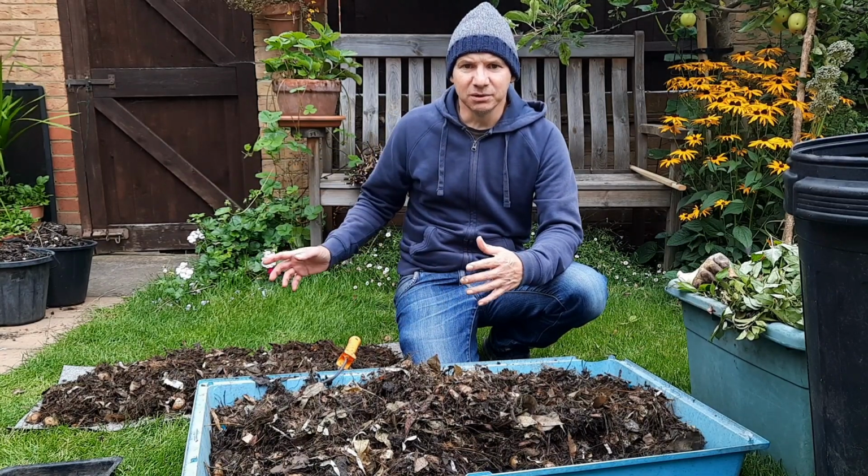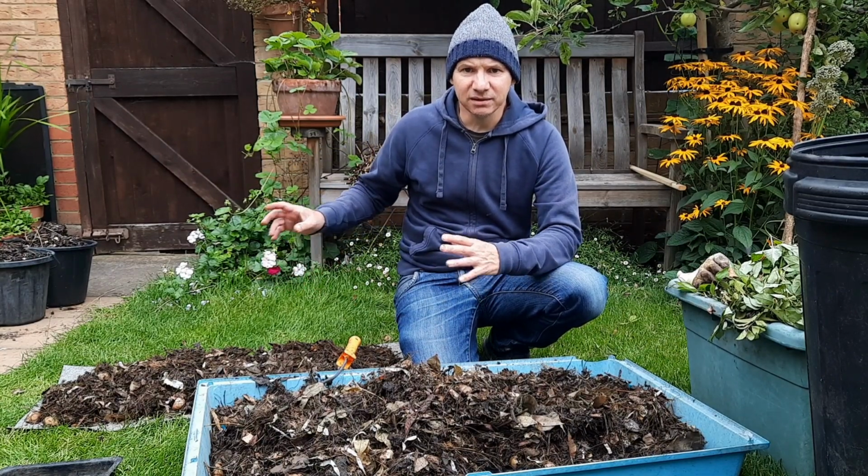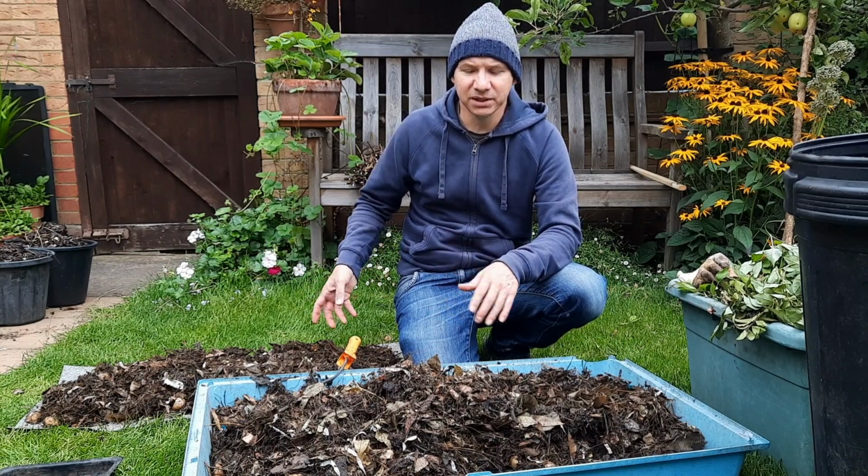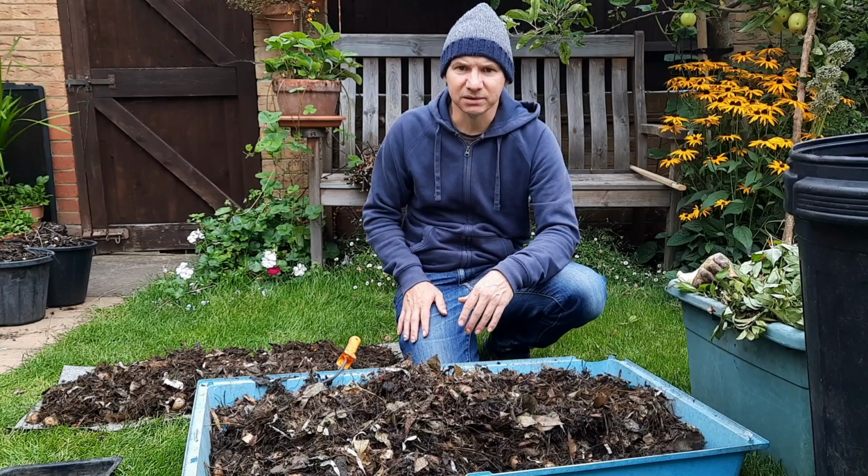The hot bin's been emptied. I've made sure all the holes in the base plate are nice and clear. I've put that back, put the door back on and strapped it all up, so it's all ready for me to introduce this back into the hot bin.